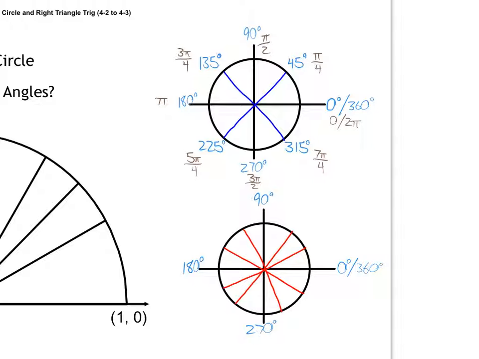So now let's go down to the red circle here. Okay? How many pieces did I cut pi into here? 6. I cut pi into 6 pieces, okay? Or I cut 90 into 3 pieces, all right? So this first angle right here is how many degrees? Pi over 6. It's pi over 6, which is also 30 degrees, okay?